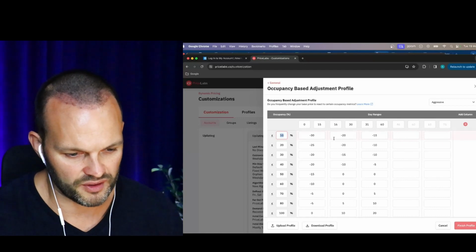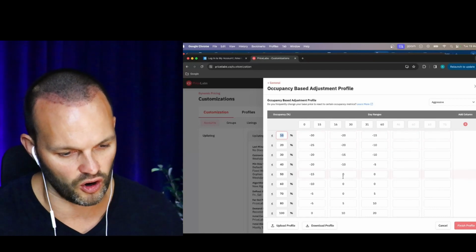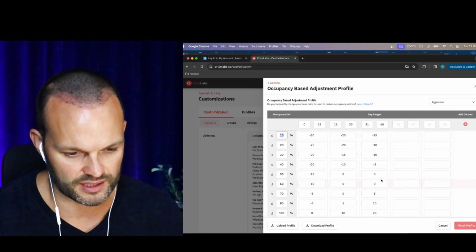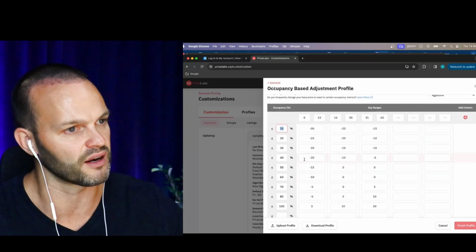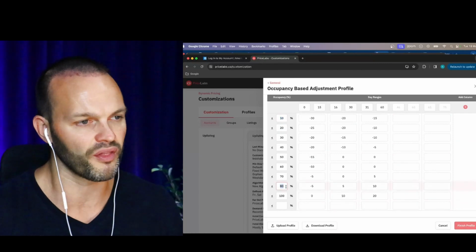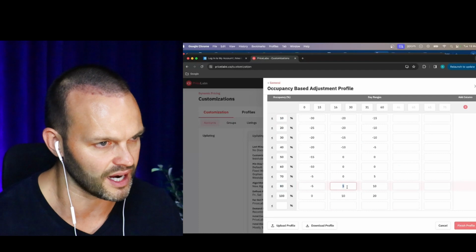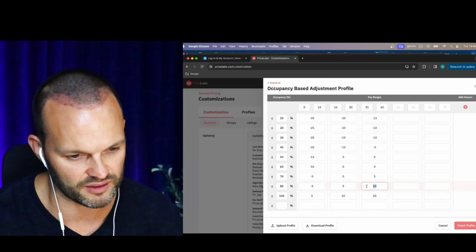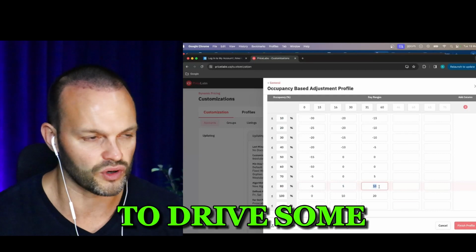And again, you'll see here, if we are 80% occupied, and then we want to actually increase the rate in this time frame, or if it's outside of 31 to 60 days booking window, then we want to increase it 10%, because we're not that bothered about discounting our prices down. We've got a high occupancy, we're booked. We only need to panic when we're down in this region and we need to drive some bookings in.